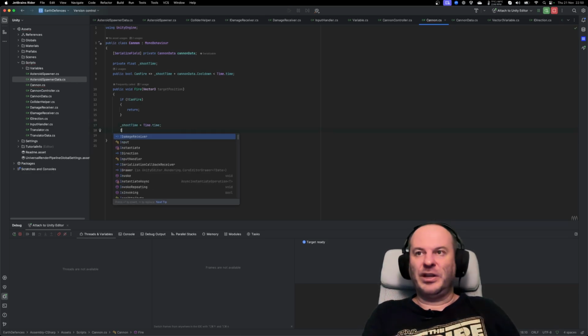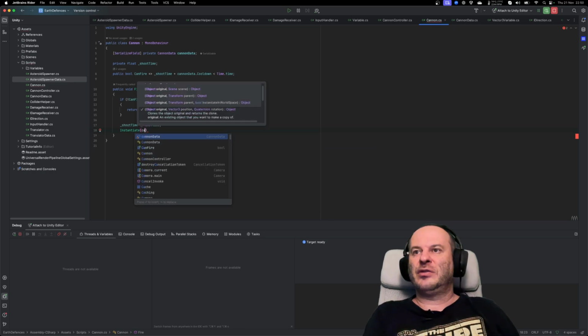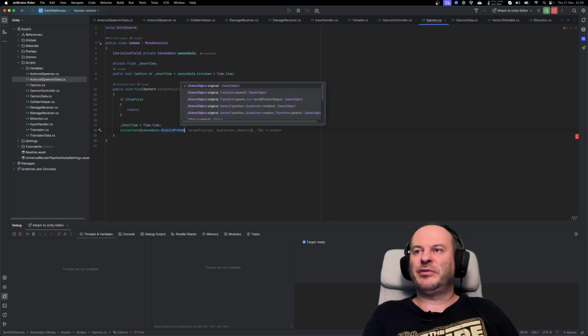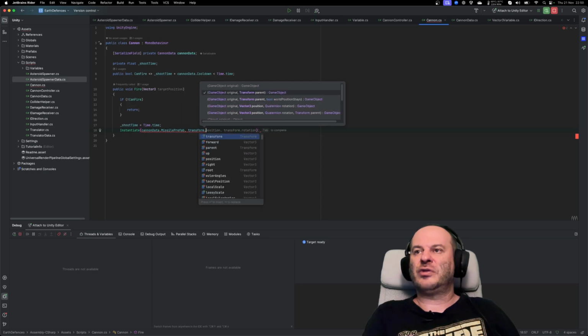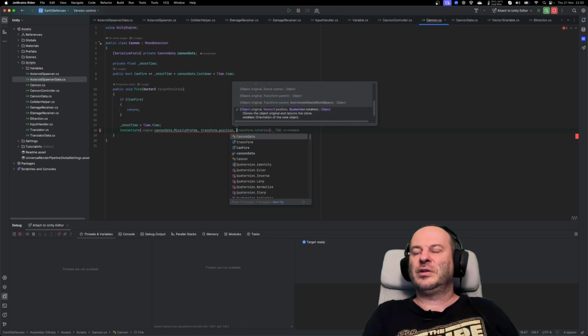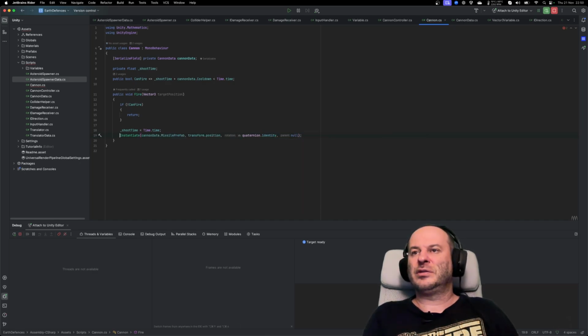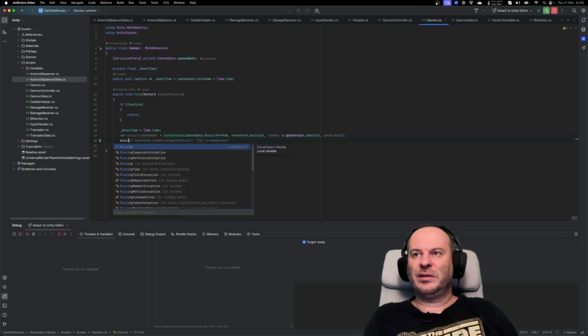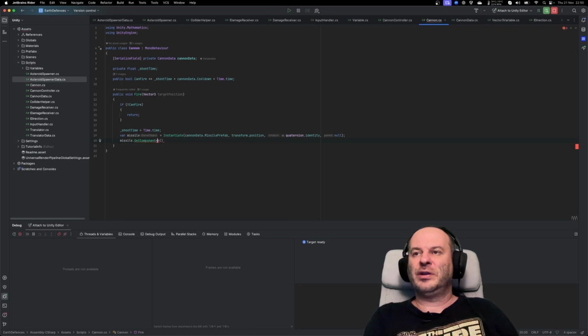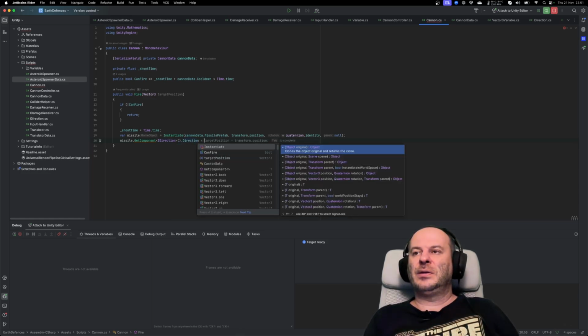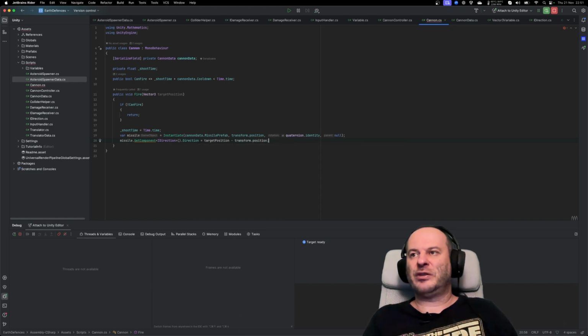We're going to instantiate cannonData.missilePrefab at transform position, Quaternion.identity, and parent null. This will be the missile. And missile GetComponent, its direction equals target position minus transform position.